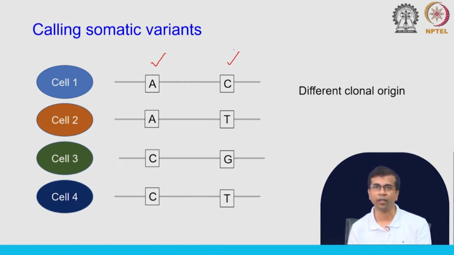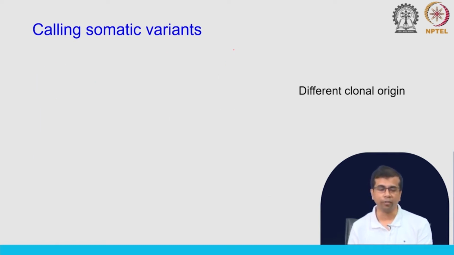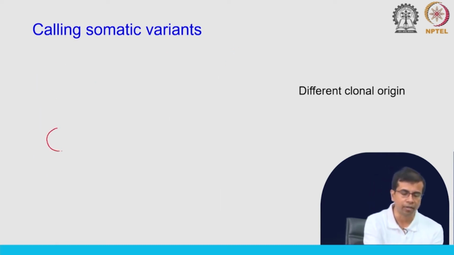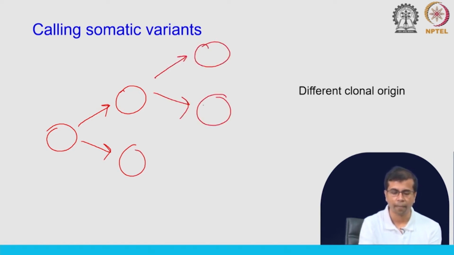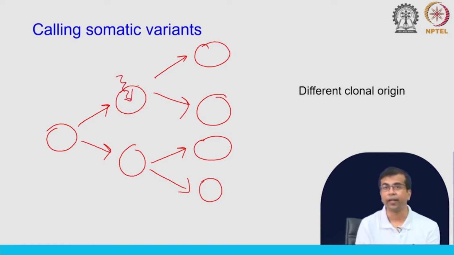So, what do I mean by this different clonal origin? Okay. So, during the cell division process, you can imagine this. You have one cell dividing into 2, right, and this will again go on, right. Now, imagine this mutation process or this variant arises here in this cell. Okay. This cell gets this mutation. Okay. So, what we will see is that this variant will be present in this one as well as this one, right. So, they are originating from this cell.